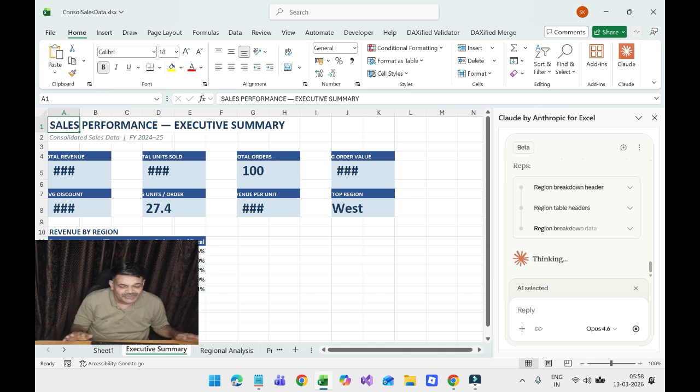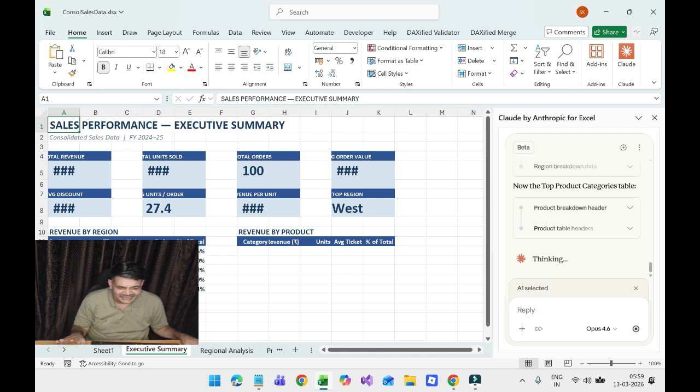And I have not given it any instruction that it needs to prepare any executive summary, regional analysis or anything. It is doing it on its own. Currently I am seeing that it has created some KPIs, but they are not properly formatted. But let's wait until Claude delivers its final product.